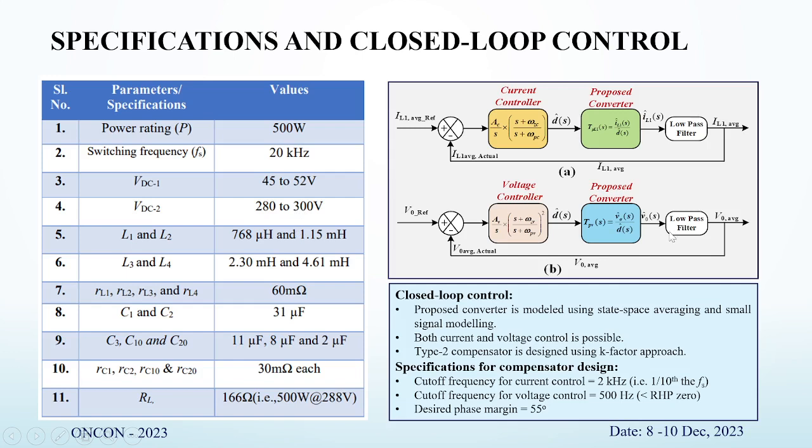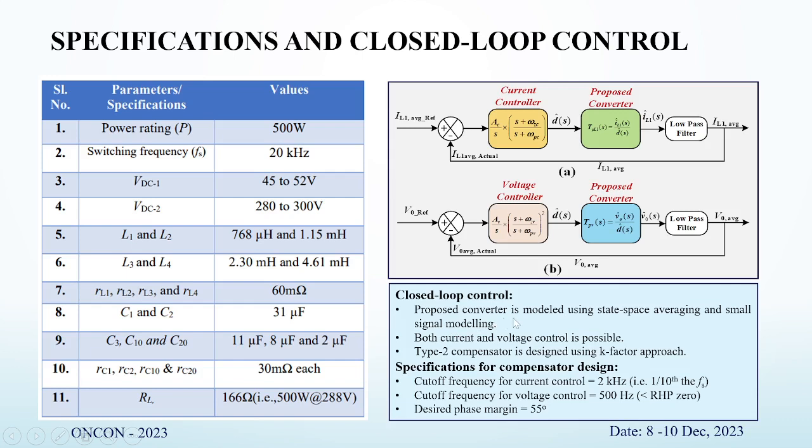And this is the closed loop schematic diagram. This is for voltage control. This is for current control and voltage control. Here I have compared the actual signal with the reference signal, which will generate an error. That error is passed through the compensator that will generate the duty ratio, and that duty ratio is utilized for turning on and turning off the switches of the plant. The plant is nothing but the high gain DC-DC converter.